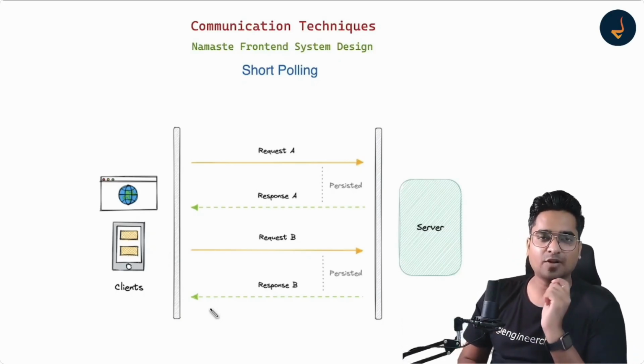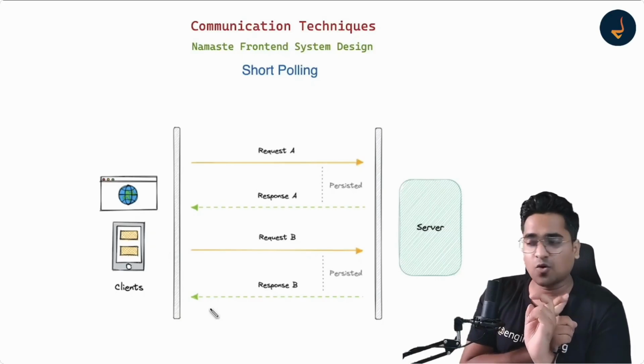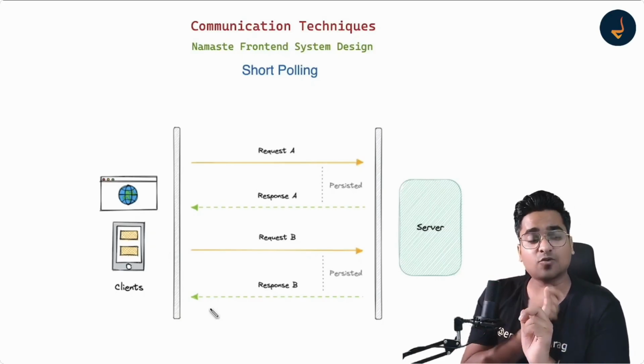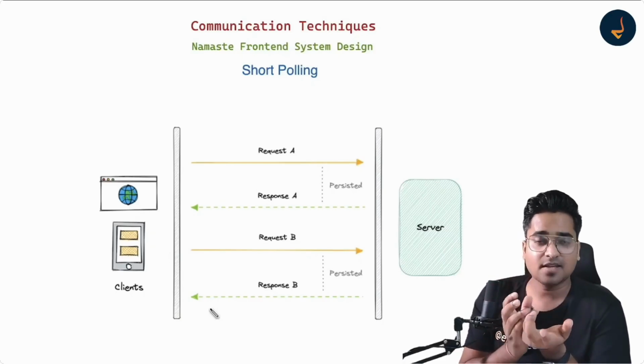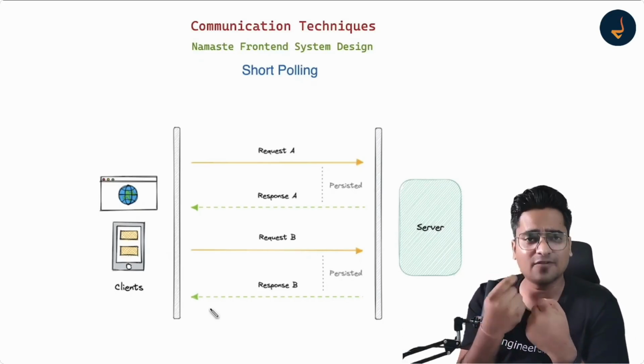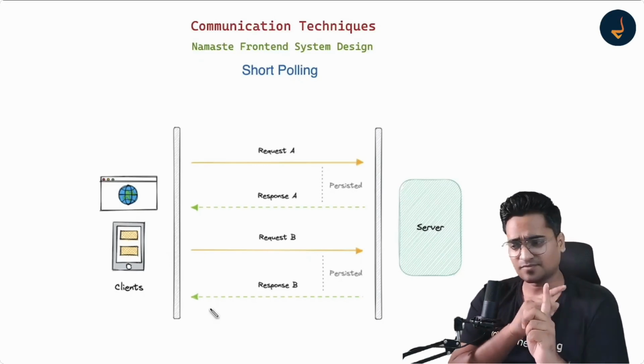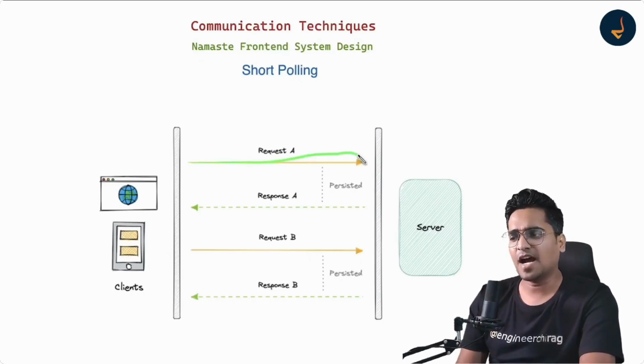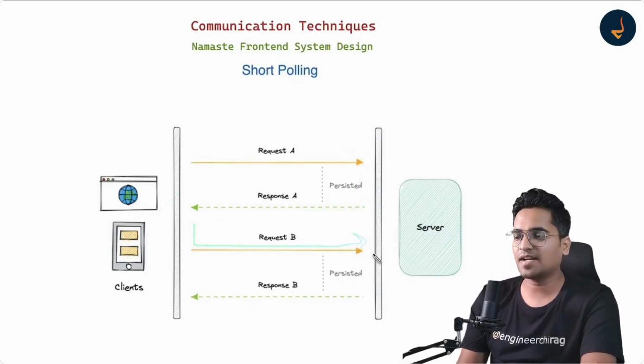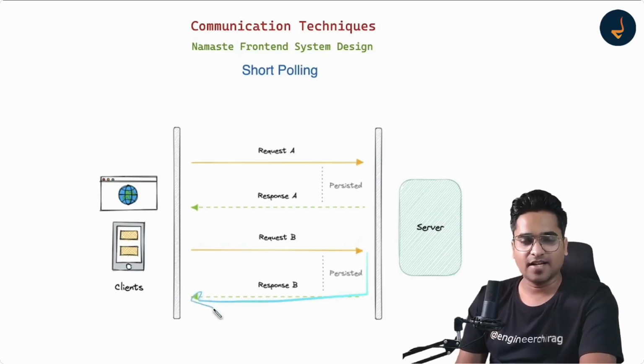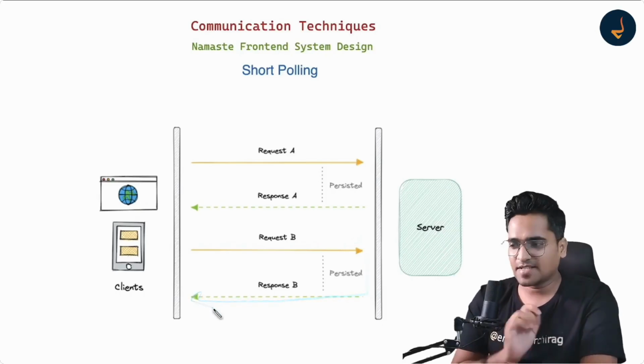What can be an example of real time? Consider you want to know the notifications in your system. Now, this notification can come out of the box. I'm not saying that short polling is the best use case for getting notifications. But one way to get notifications is to keep asking the server after some time, say every 5 seconds, is there any new notification? Please give me whatever you have and showcase it to the user. Again, after 5-10 seconds, you make a request and ask, do you have a new notification? It says, okay, I have that, and you show it. So such things happen on a recurring, iterative basis.